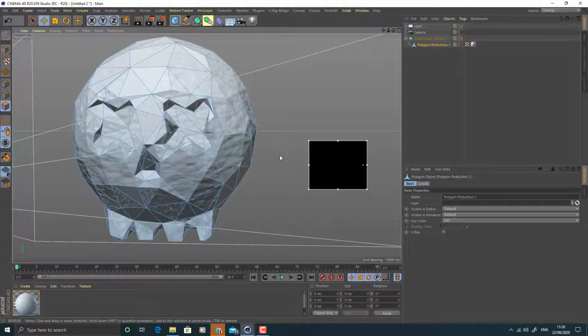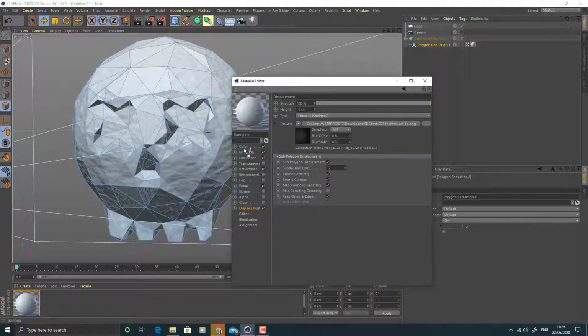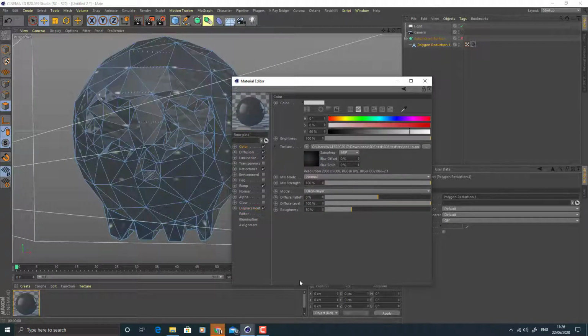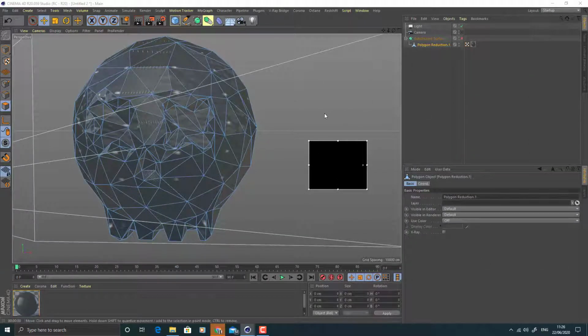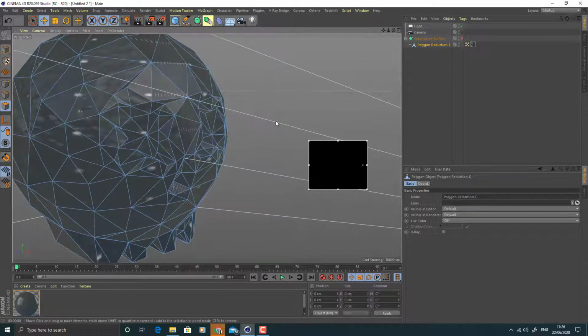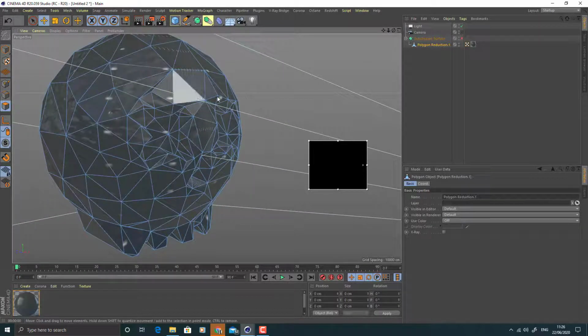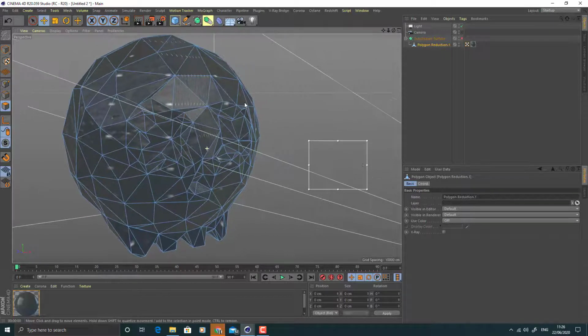Now the next thing is getting down to displacements itself. What I'm going to do is apply the texture that was provided with this to the model as a color channel, so we're going to be able to see more clearly what's going on with the surface. So I'm going to grab this texture, go to the color and apply it there. This is one way that you can have a look at your surface and see how good your UVs are without having to do any rendering. So let's have a look and see what we've got here.